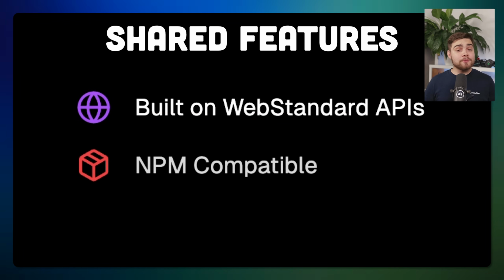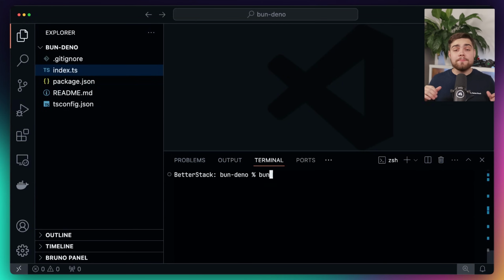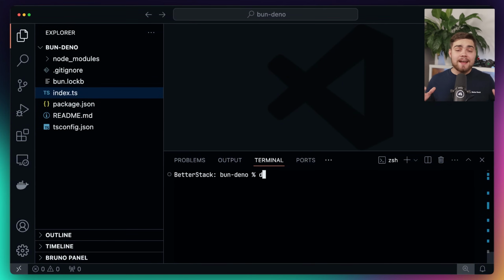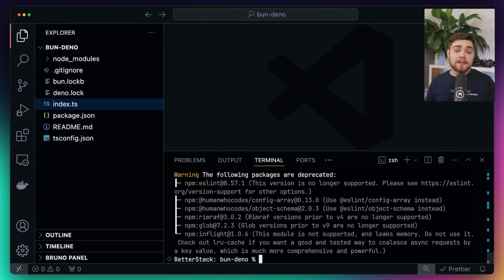When it comes to NPM compatibility, both runtimes have you covered here as well. Bun and Deno work with NPM packages out of the box. You can just run the install command in your existing projects and they sort the rest out for you super fast. Between these and PNPM, I see little reason to stick with NPM. The Deno project even has its own super cool registry with some awesome features that aim to improve upon NPM, but more on that later.